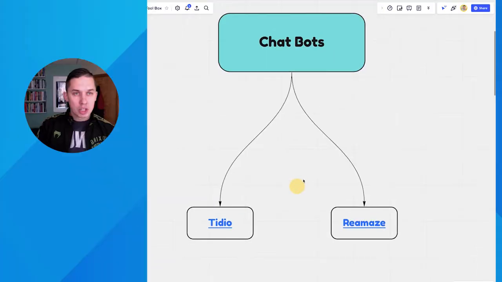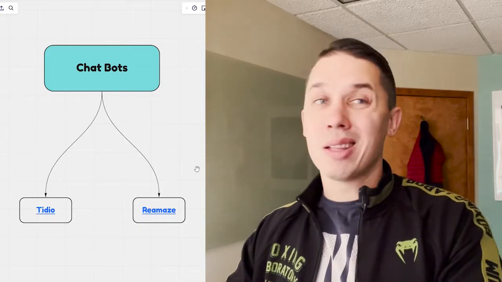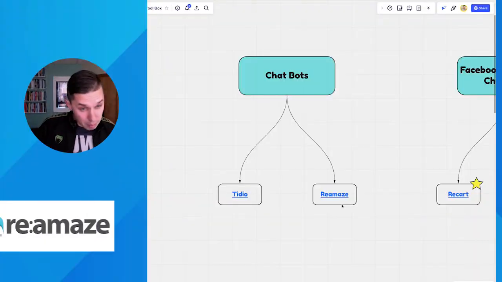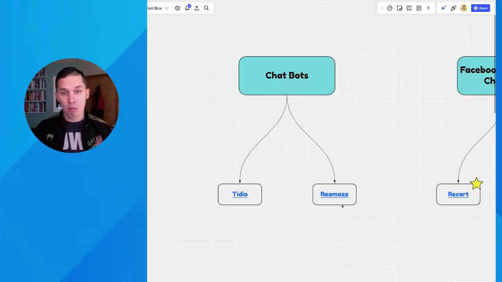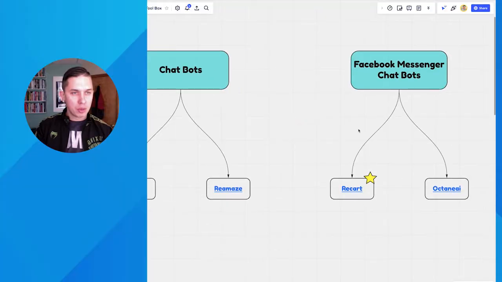So chatbot, as you can see, there's not many. We are constantly adding, so that's why I want you to go to flowium.com/tools, get access to this Miro board, and see how we progress and add tools. So at this moment we have 2, Tidio and Re:amaze. Honestly, I never worked with any of those tools, but if we have them on our list, our team is working on them. Let's go to the next one.